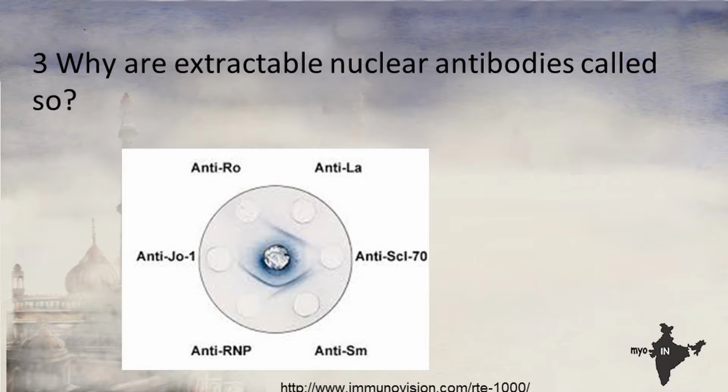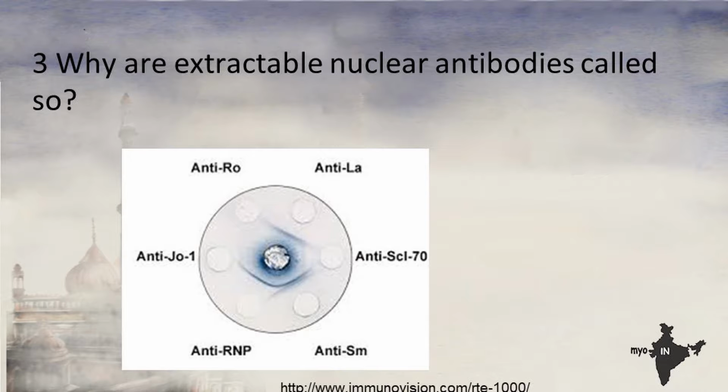What I was looking for was rabbit thymic extract, from the nucleus of which you initially found these antibodies which were detected using single radial immunodiffusion. When you had the patient sera and you had the controls, and when there was a band formed that showed that particular antibody was present. So that is why, because initially rabbit thymic extract was used, the appropriate technical term is extractable nuclear antigen test or immunoblot. Many of us call it an ANA blot, but that's not really the appropriate description. Next slide, please.